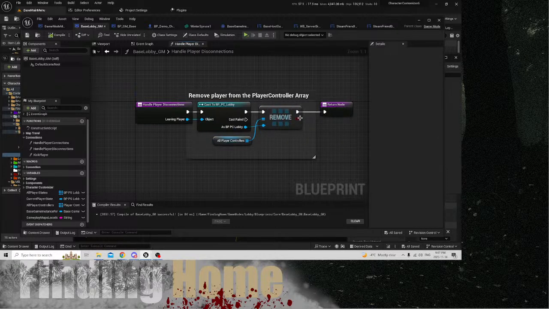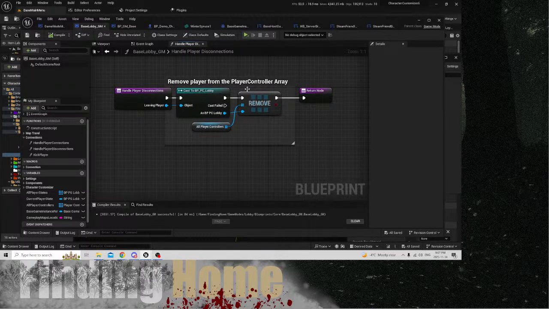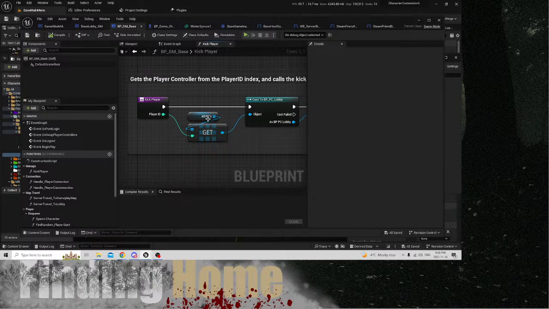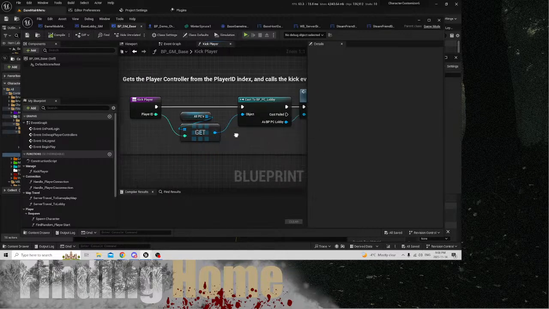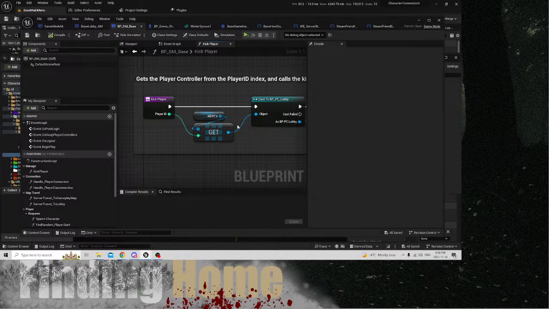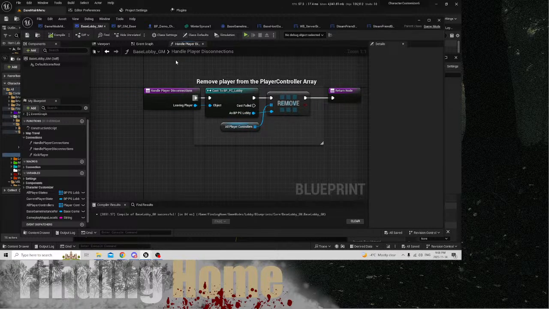But again, because we're not actually using a lobby, I might end up testing coming back and just not using a player like the lobby at all. So I don't think we need to be using the player controller. We could just be using the player controller or casting to player controller instead of the specifically lobby class. I don't think we need the actual full lobby class. And in this case, we just wouldn't. This is of type player controller. Oh, I guess we'd still need the kick method from here, because the regular player controller would not have the kick method. Alright. But this one, I'm not too sure if we need that there.